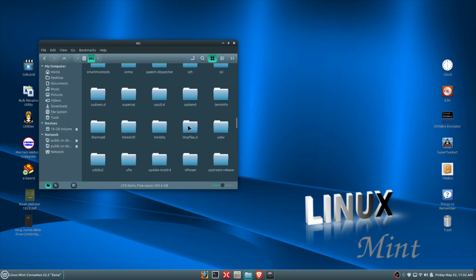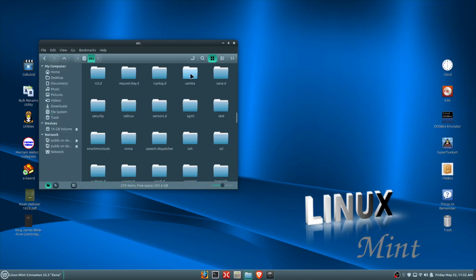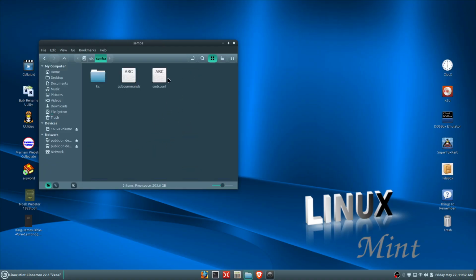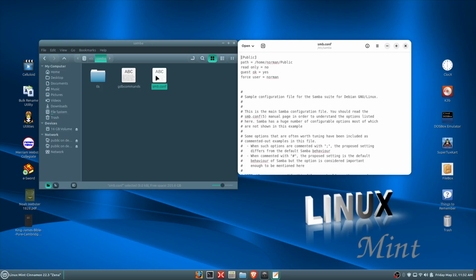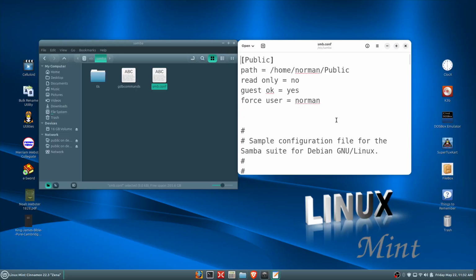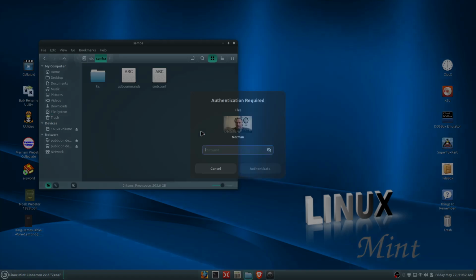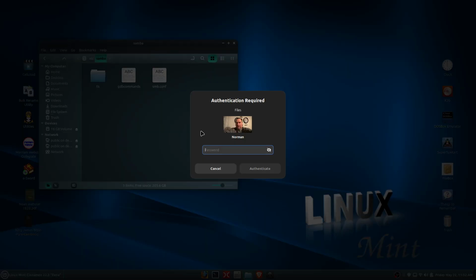Oops, I'm going to pass the folders, didn't I? Sorry about that. I need to be looking for SA right here. Okay, and this is the one you need to change right here. And this is what I added right here. Okay. And you can't really save that unless you open it as root. So you want to go in this area right here, right click with the mouse and choose open as root and type in your password.